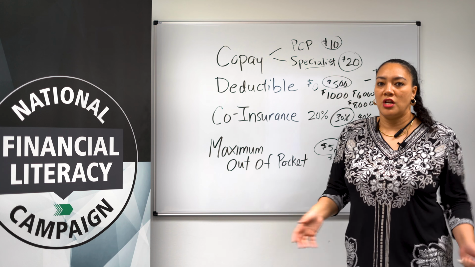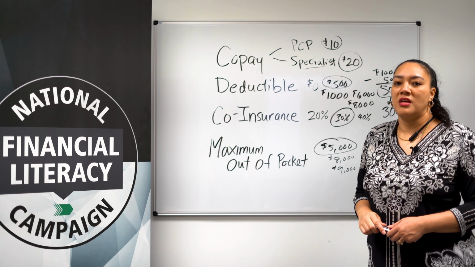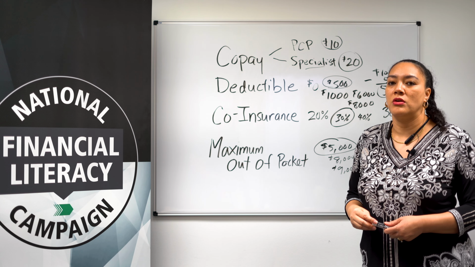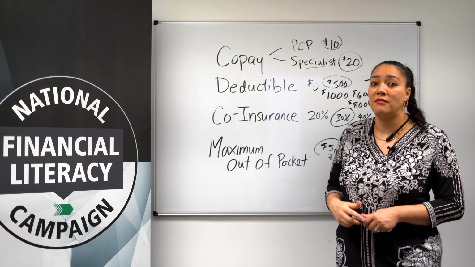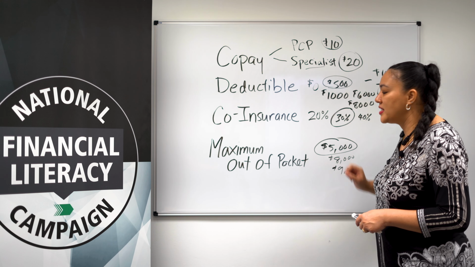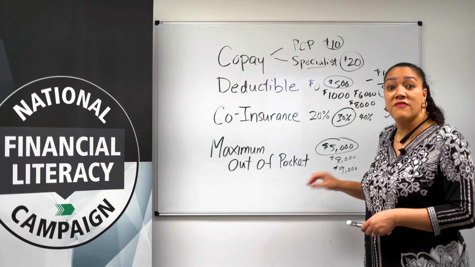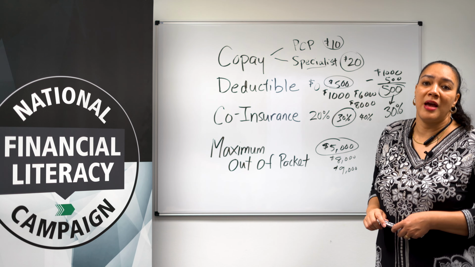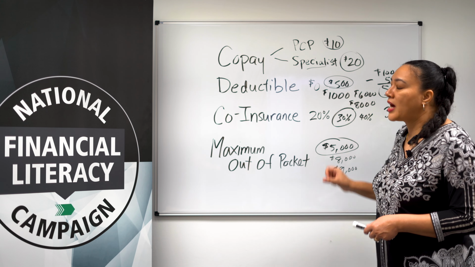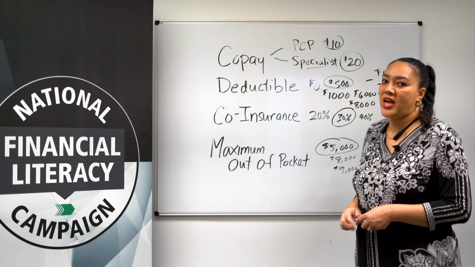Now, if you have a major surgery coming up and you know you have this thing coming up, you have a lot of medical bills, you have cancer, you have something major going on, you know that you're going to reach a lot of medical charges, in that case, you might want to find a plan that has the lowest out-of-pocket maximum. You may even find a plan that has $2,500 maximum out-of-pocket, or $1,000 maximum out-of-pocket, or $3,000. If you know you got major things going on, then that may be the way you're going to choose your plan.